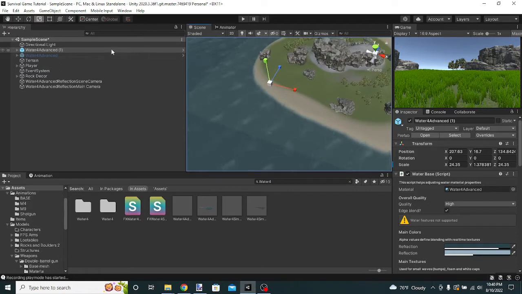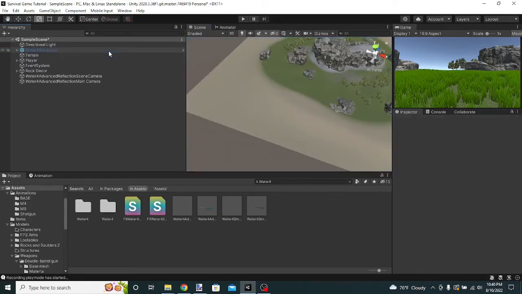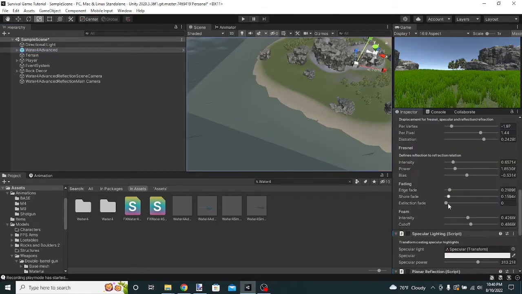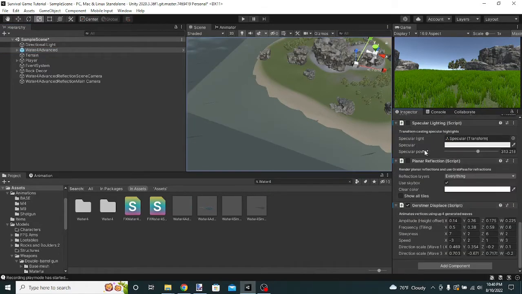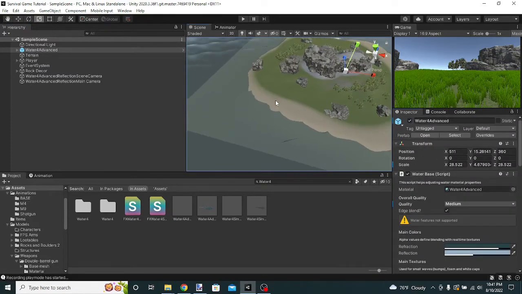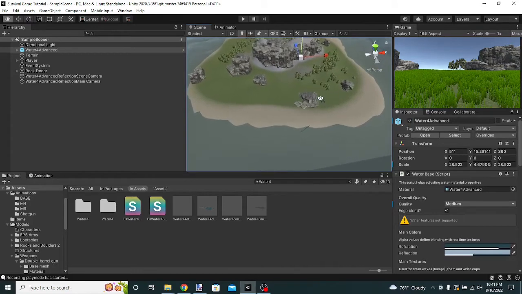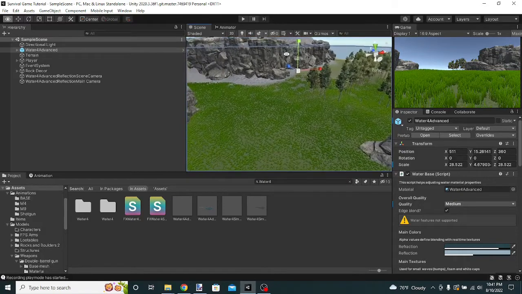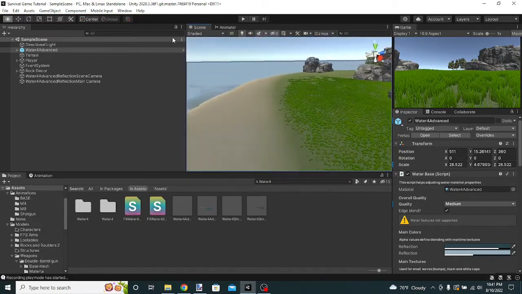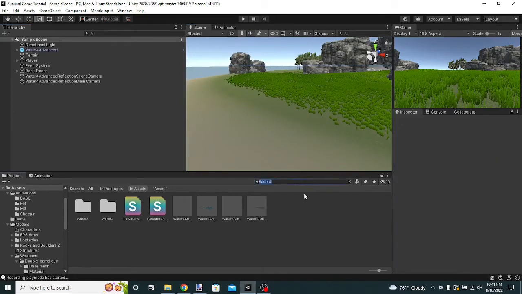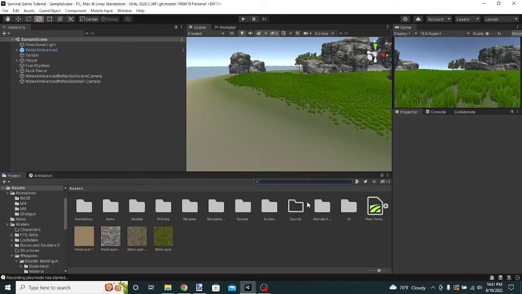I'm going to go ahead and delete it just because I already have one set up. I do have some things deactivated down here because of performance issues that I have. Just keep in mind that if you have a decent computer from 2 or 3 years ago, or even 4 years ago, you should be pretty much fine. So that's pretty much all I did on the map. I also did a couple more things, which were the weapon animations, which I'm going to show you in a moment.